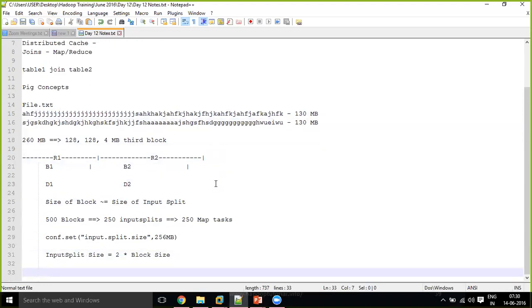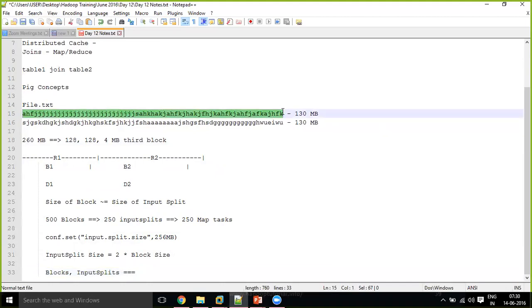Okay, so now we talked about blocks, we talked about input splits, right? So once the file is divided into input splits, assume this is one of your input splits. Now, who divided this into key value pairs?